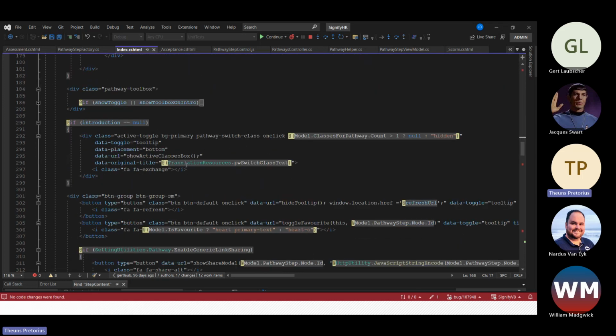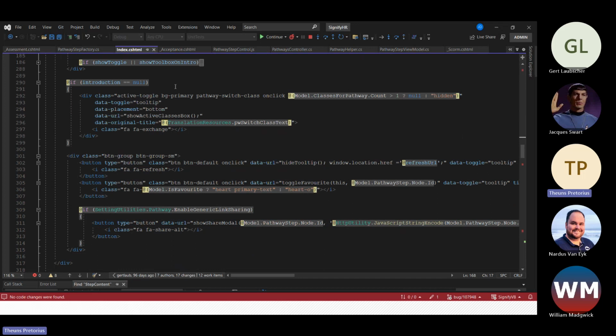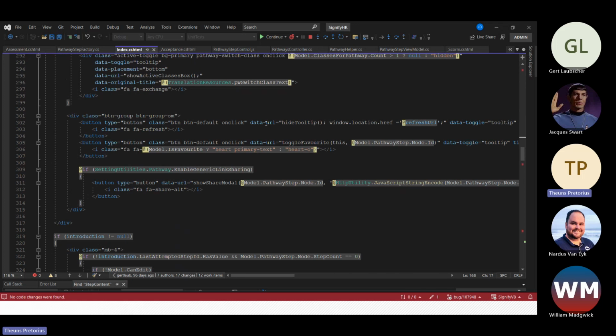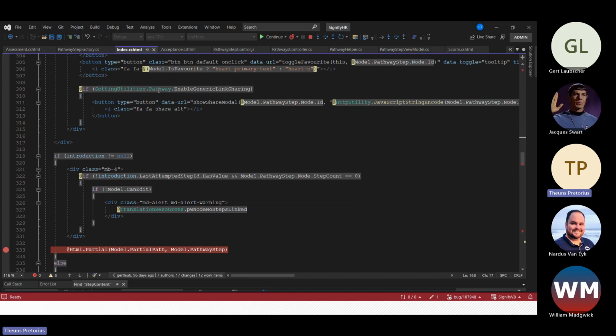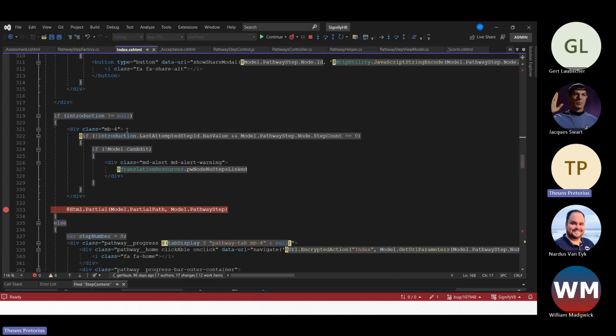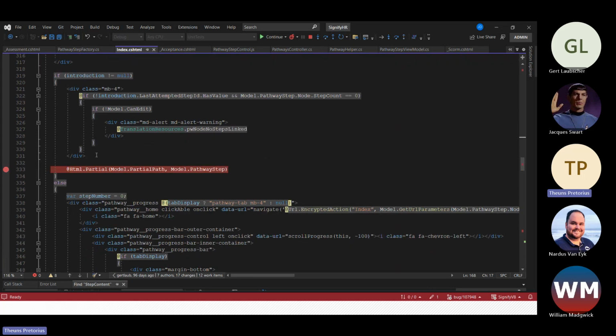If the virtual platform has been enabled. Remember, we're still looking at, if you have access to the edit view and you're not coming from the mobile app, you can display the toolbar if the introduction is null. But this isn't the introduction step. Okay, there's some information displayed on the classes. If it is a favorite, the favorite is marked. There's the refresh button. There's a generic sharing link. Okay, this is the introduction. It's an introduction step. Remember, this view handles all of the steps, the introductions and the conclusion. So that's logic that tests if it's a step, if it's a conclusion, is it an introduction?